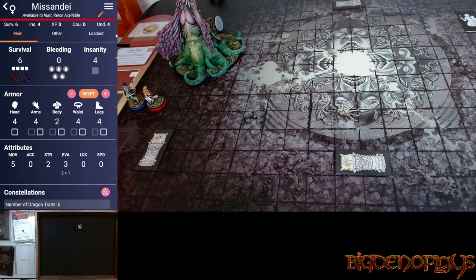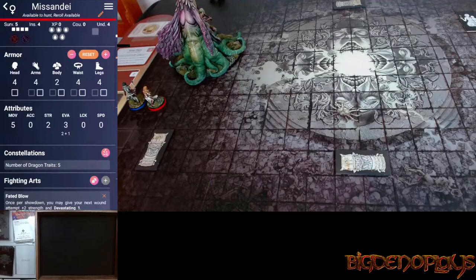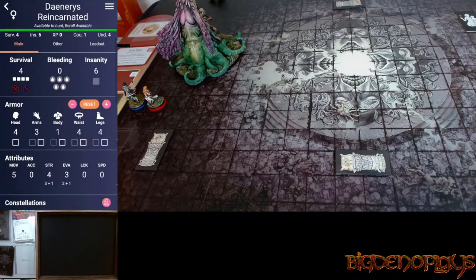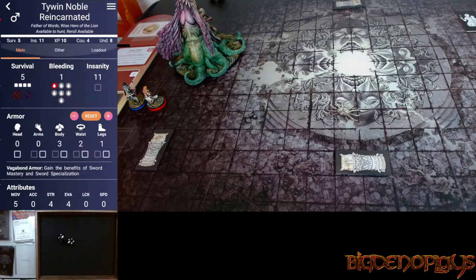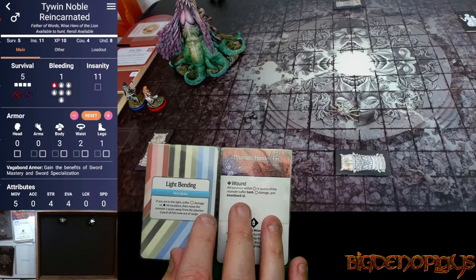So I think that potentially is everyone. No, what we might do is use Missandei with leader to encourage Tywin to stand up. So Tywin is standing up now. He is going to swing with the sword. Once again, 2 hits. The prismatic handed fin and light bending. Damn, if you're in the light. He is in the light.